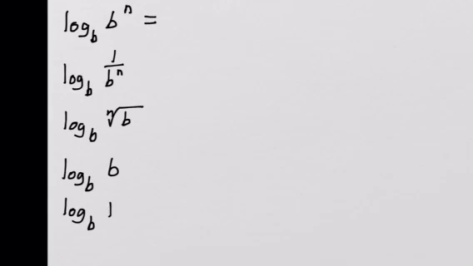So if I let log base b of b to the n equal x, well, that's going to give me b to the x equals b to the n. Well, what power do I need to raise b to get b to the n? That's pretty obvious. That x equals n, so therefore log base b of b to the n is equal to n.